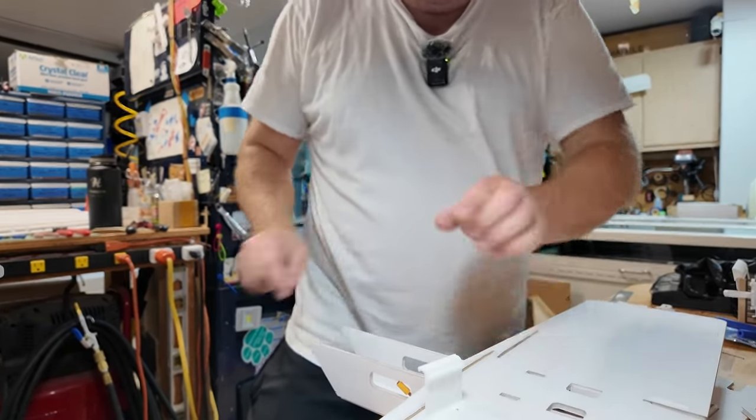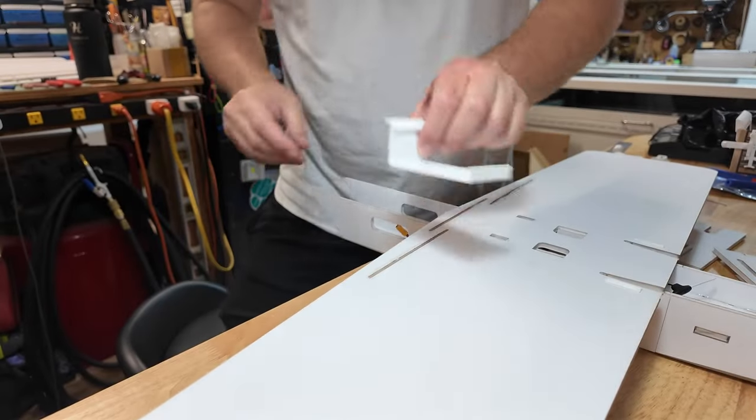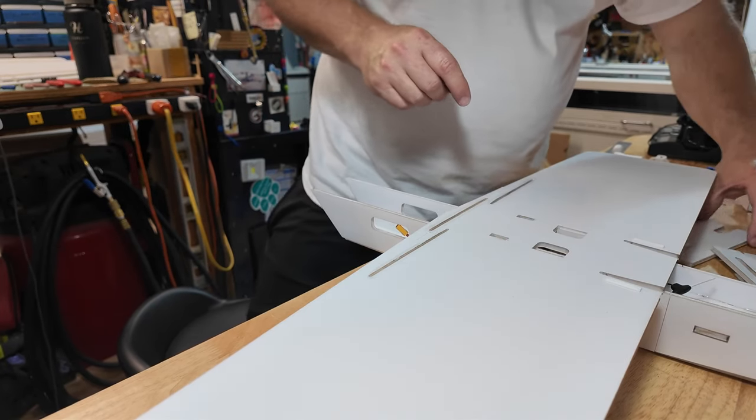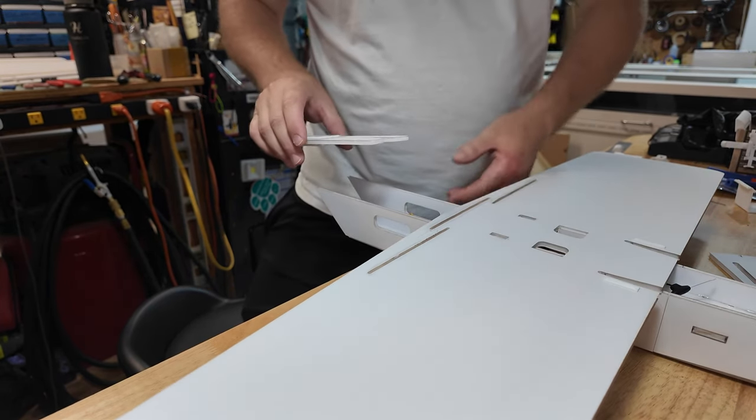Anyway, the mounting of the battery in the CG tray, we're gonna, look at my belly. Nobody wants to see that. Okay, the mounting of the battery in the CG tray, we're not gonna do that till the very end. The reason being is that is somewhat critical in terms of its placement. We wanna make sure we have that down to the gnat's ass.